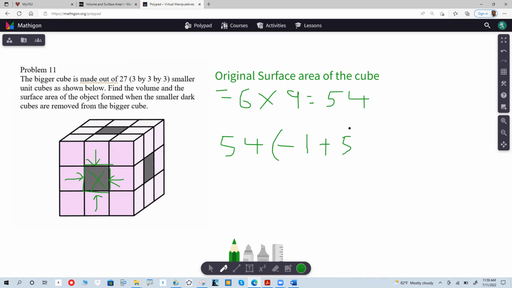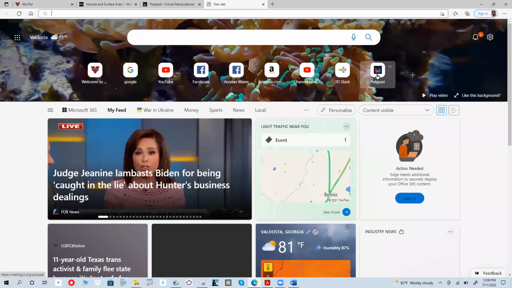And this actually is same as 50. It'll be 50. Once again, every time you remove a gray cube, you're losing a square, you're gaining 5 squares. And it is same as saying you have a net gain of 4 squares. Now I know we are recording. I'm going to show you this a little nicely visually, okay?